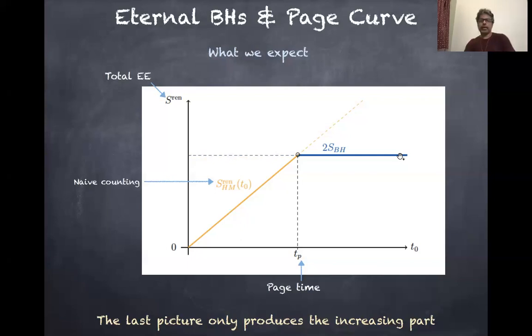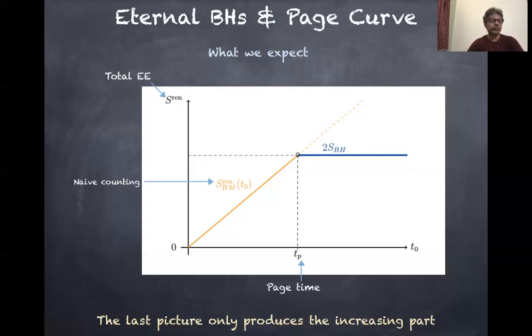Now, this is what you expect from unitarity, but this is not what we see from the naive entanglement entropy calculation. So the question is: what do you have to do to actually reproduce this calculation with the semi-classical analysis? It's a good thing to remember this terminology: precisely when this increasing entanglement entropy curve intersects the constant entanglement entropy curve, that point is called the Page time, because at this point something qualitatively different is happening, and this is what you'd expect out of unitarity.